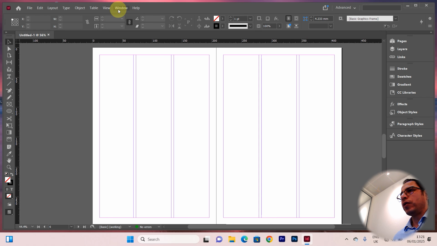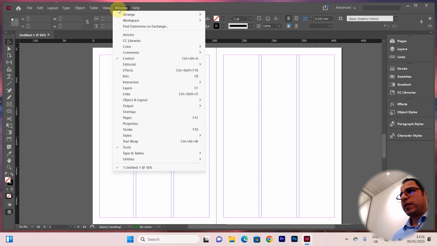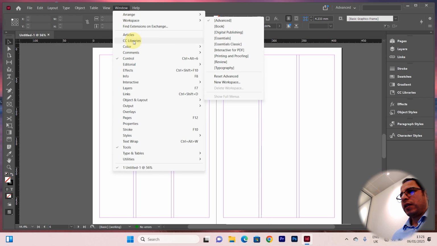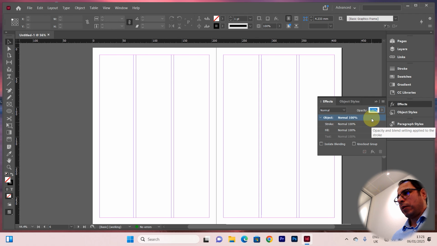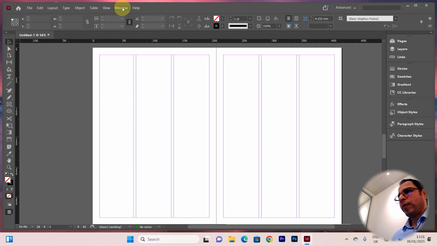If you go to the Windows, you can see that all these programs, whatever you need, you just can click on it and it will just come up for you like this. Effects just came up directly, and then you can use it if you need it here.